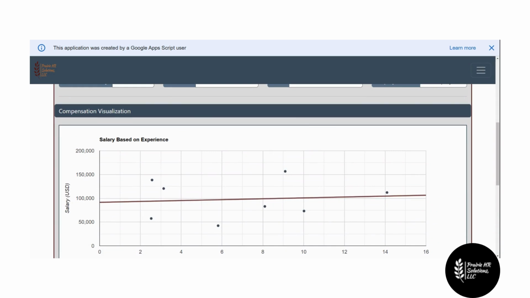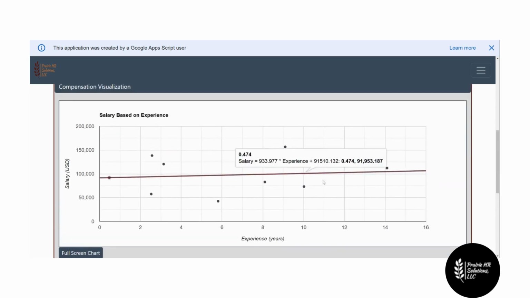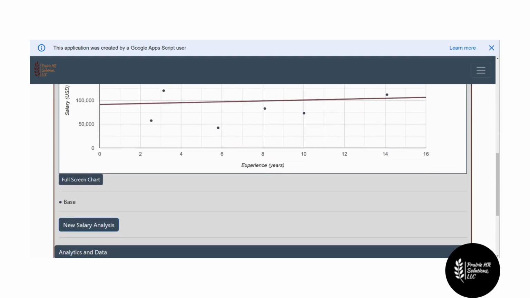So good. So now we have a functional method, and I'm going to caution this because it's only going to work if you build your compensation philosophy and practice around it and use it consistently and are able to defend, well, this is the reason why we use that. I typically like using this because once you get this set to where your R squared has a great correlation of salary and experience and it's at a positive level, then this can help you in defensibility as well as maintaining your entire structure.